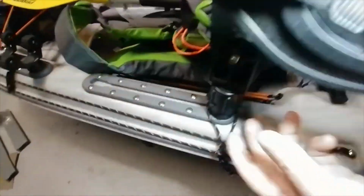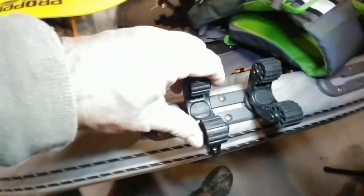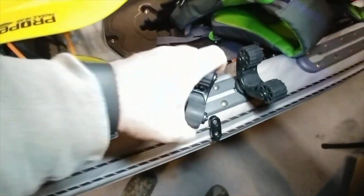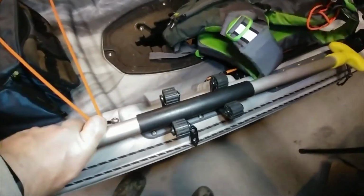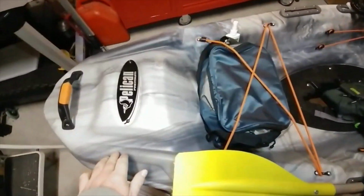Scotty rod holder with Scotty gear head, and then two Roto Grips. These work really good for your paddle, or in my case, the small emergency paddle. And that's pretty much it. So far, the seat's pretty comfortable.